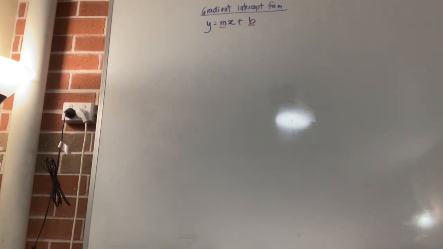0 divided by any number is 0. So the n is 0. Okay, so y is always the same. When x is at 0, you are going to get 1 as well, isn't it? Because it's always 1. So the line will be y equal to 1, because it's 0x plus 1.